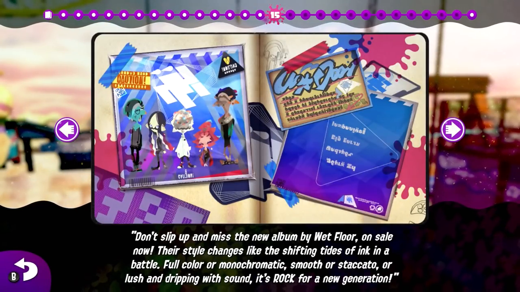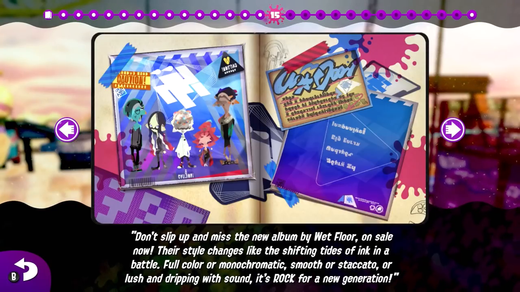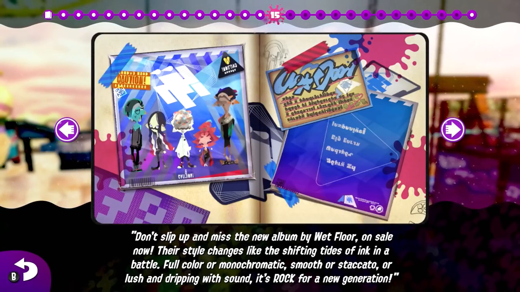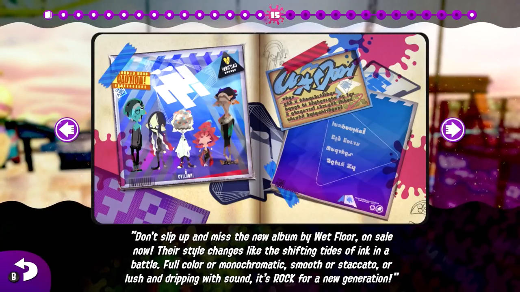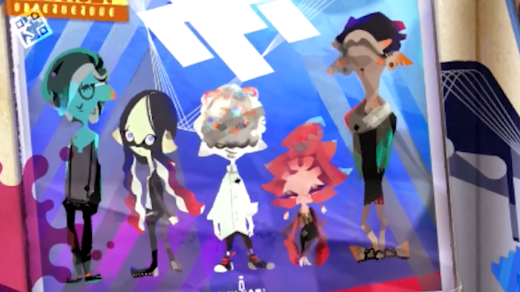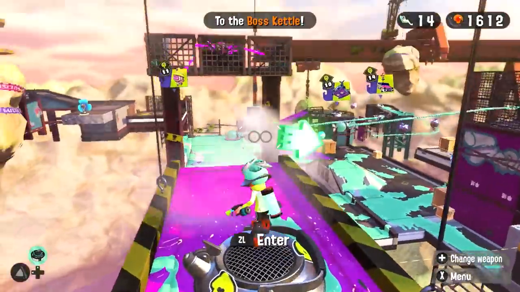Don't slip up and miss the new album by Wet Floor on sale now. Their style changes like the shifting tides of ink in a battle. Full color and monochromatic, smooth and staccato, or lush and dripping with sound. It's rock for a new generation. Guy in the middle, you got a little something on your face there. I'm sure he'll figure it out.